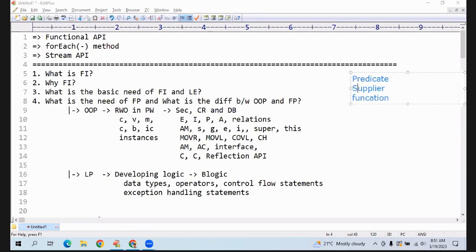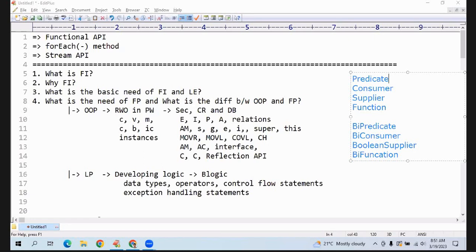Supplier. Predicate, consumer, supplier, and then what? Function. Next, by predicate. Next, by consumer, Boolean supplier, and then by function.